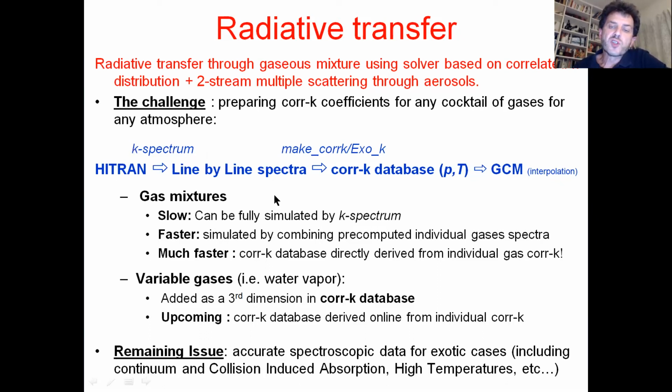Now, even if you have a perfect model to do all that, it will not be easy to compute the radiative transfer for any kind of gas you want, because we will always have problems with the spectroscopic databases. When it's very exotic in pressure or composition, you can have some problems. We don't have the data, notably to compute the continuum and collision-induced absorption when you go to very high temperature and so on. So there is a limitation to this ambition to compute the radiative transfer for any kind of gas in any condition.